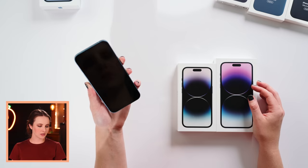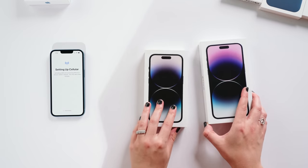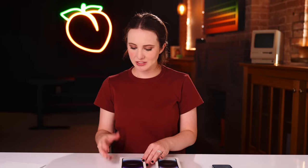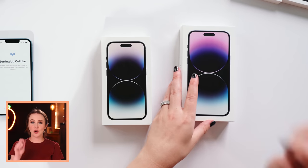I wonder if that's going to really confuse people. One singular Apple sticker. Let's turn this on. Okay, while we have the iPhone 14 being set up, now time for the iPhone 14 Pros. This is the iPhone 14 Pro in space black — it's a deeper black than the previous space gray. And then we have the new deep purple in the iPhone 14 Pro Max size, the bigger size.